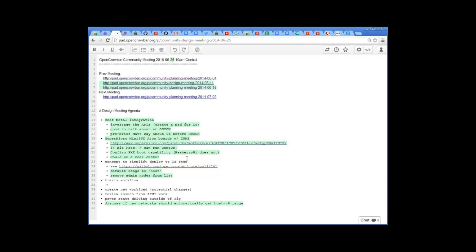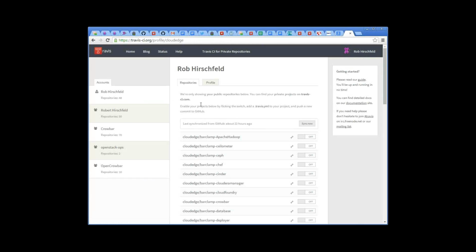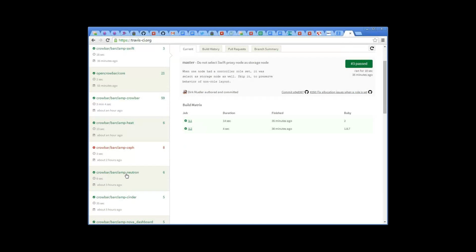All right. Scott, since I heard your voice, you want to talk about Travis workflow? Yeah, sure. So did a little bit of work on Travis. Actually, Rob did most of it. I just kind of looked over his shoulder. But effectively, we have Travis actually hooked up to the repositories. So what is possible is for us to use that as a CI gating mechanism on your own private branch prior to the actual push request or pull request into the main line.